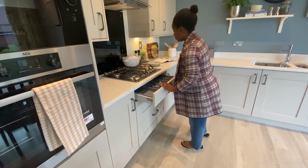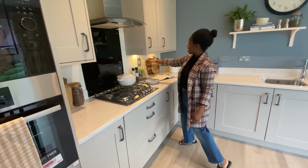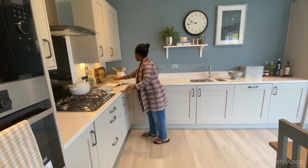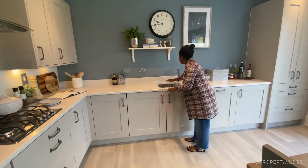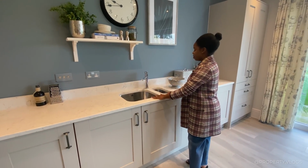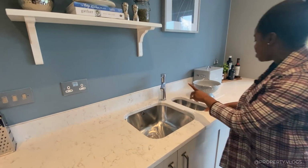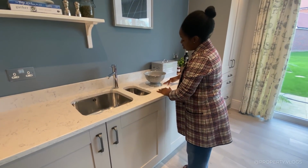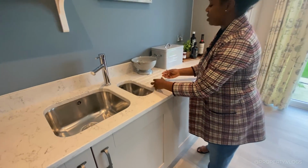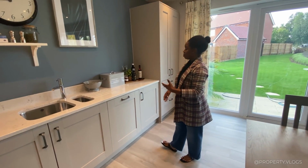So underneath our hob, we've got our cutlery drawer. It looks like everything is on soft closers, tick. And then we've got these down lights underneath all the units. I'm really feeling what I'm seeing. You've got all this worktop space here, and all the worktop has this upstand as well, made in the same material. You've got a 1.5 bowl sink by Rangemaster, and then you've got an easy fit tap as well. The worktop has had these grooves cut into it, so essentially it's reduced the amount of stainless steel by making the worktop part of the sink, which on the eye is easier and more aesthetically pleasing.